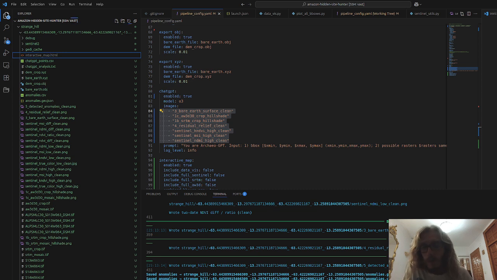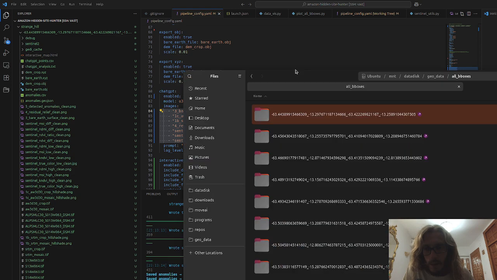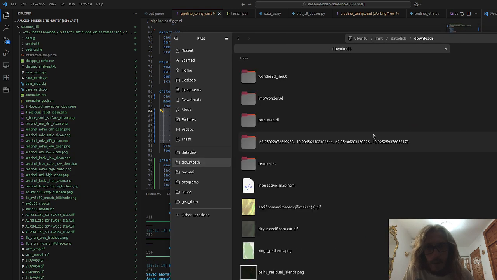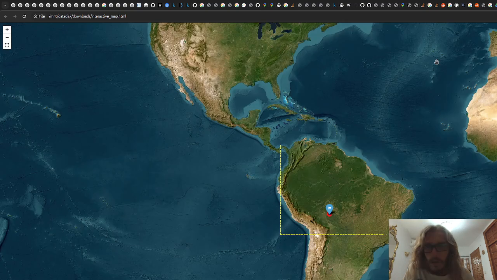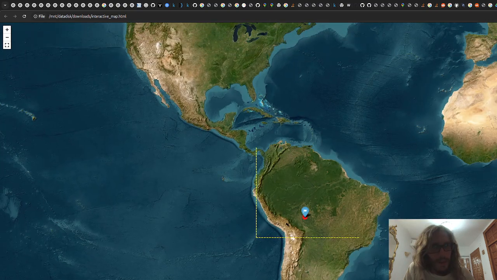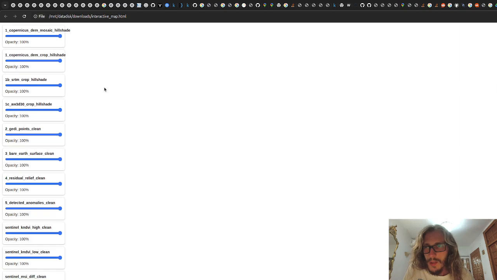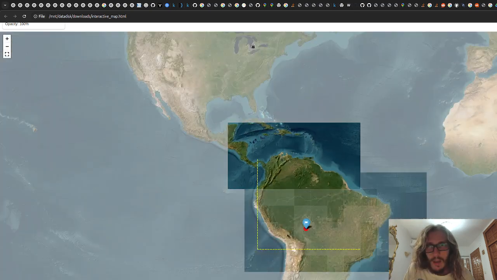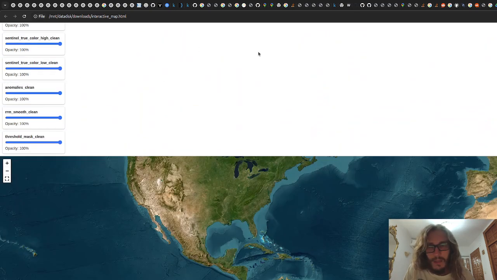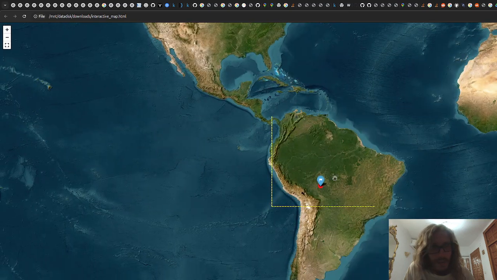The HTML will not take a lot of space. Okay, this one. There are some sliders here, I just didn't have time to remove them, like opacity and transparency, just ignore this.